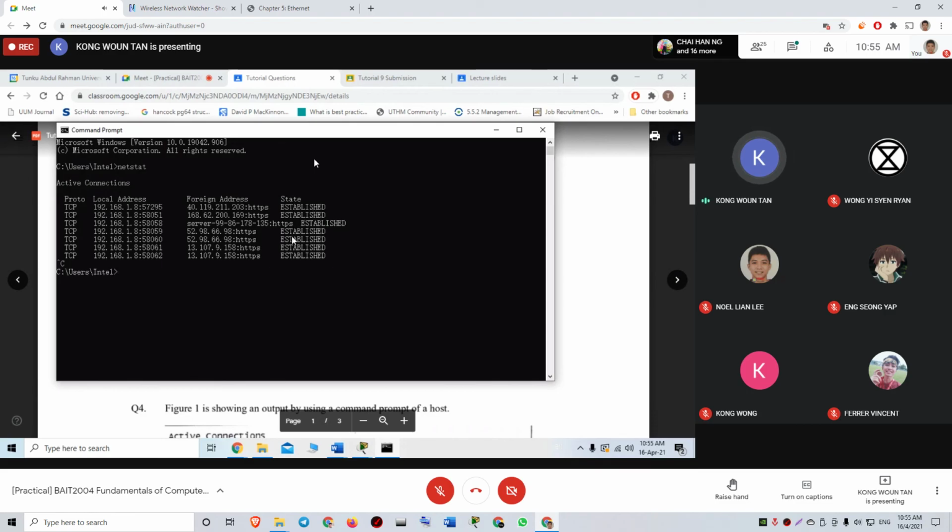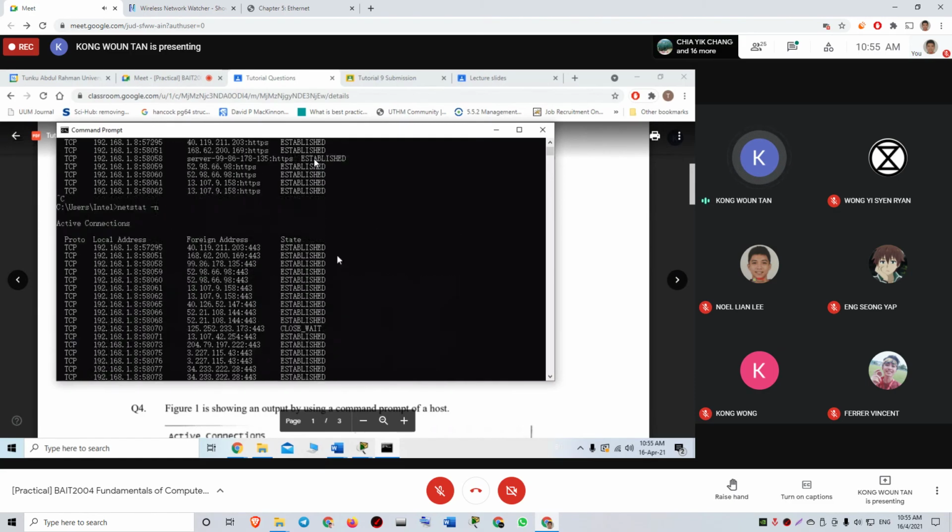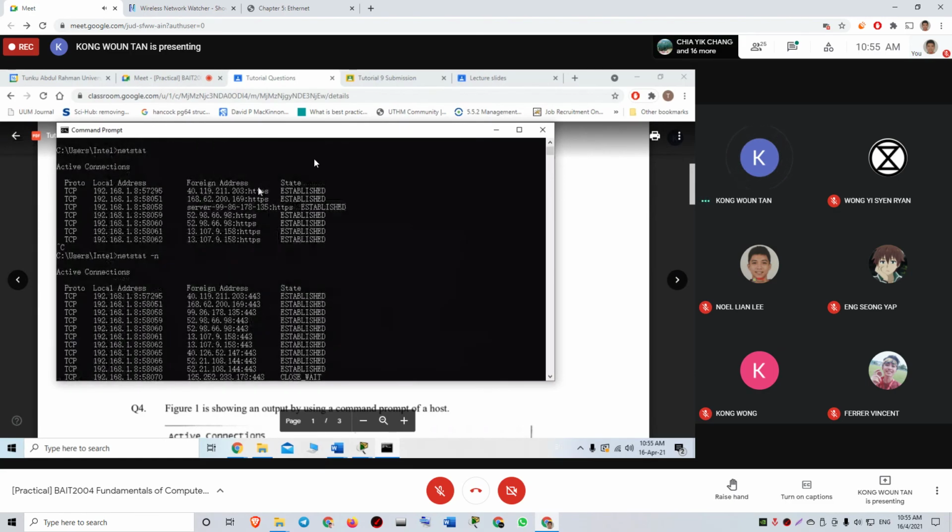I don't want to show you everything. Then this HTTPS is a port number. Actually, I can show them in port number format. I just add the -n option there, and you see that when you compare these two, HTTPS is 443. So this is actually a port. This is also a port. This is IP address, address, port.